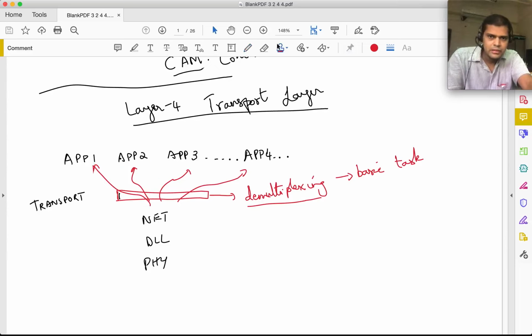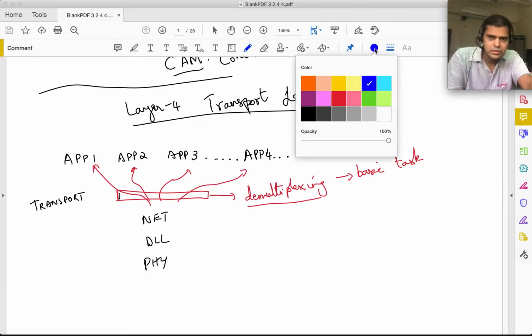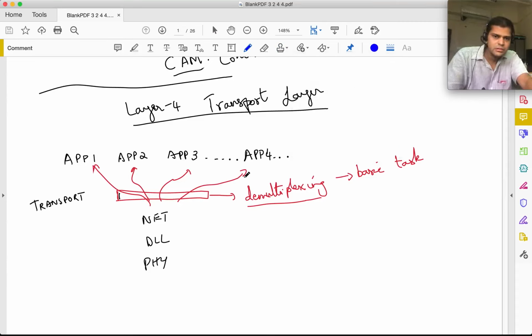In one of the lab sessions, you will have written some socket programs, and each of these, let's say we give some particular port number. So a web server, for example, might be 80.